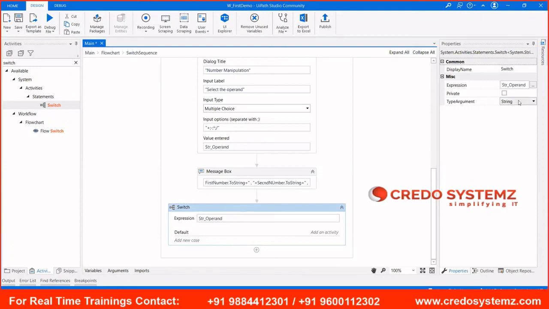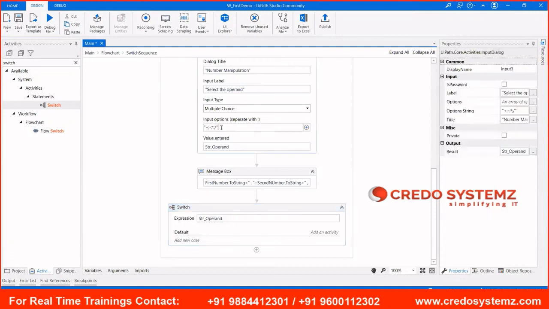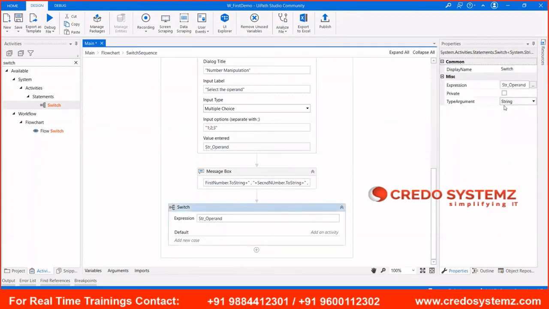If it is string data, you choose string. In case, instead of this, you have an option like 1, 2, 3 or whatever, this is going to be an integer option. So if you have integer, you give that particular information and choose integer here.